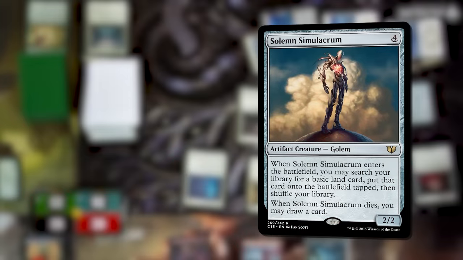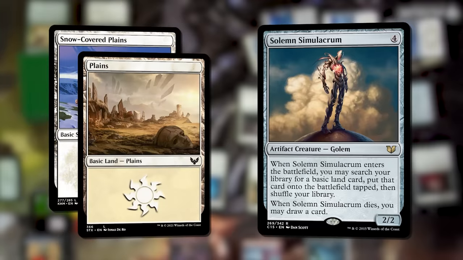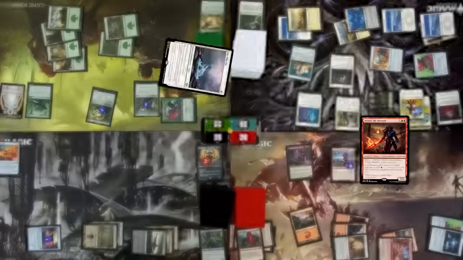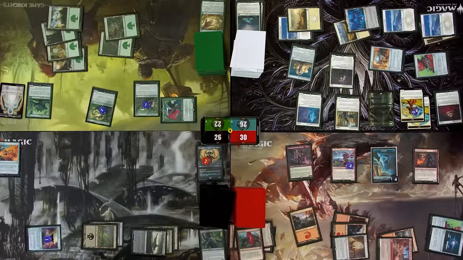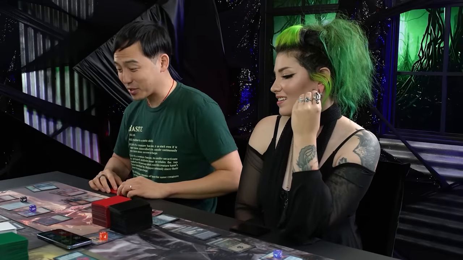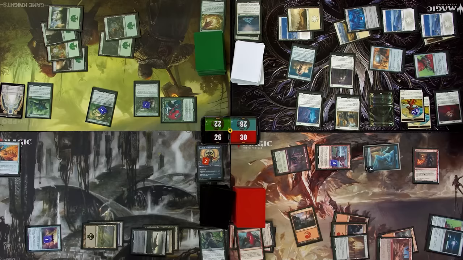So sad. So, yep, that's going to trigger twice, and I will go find 2 lands and put those on the battlefield tapped. And when On Thin Ice goes away, I also get my Eternal back. Nice, yep. I am going to have to attack, and Ladee, I'm sorry. Just do, like, the littlest attack. All right, Ladee, I'm going to swing everything at you. What? That is not little.